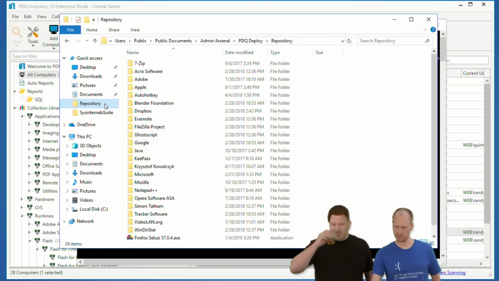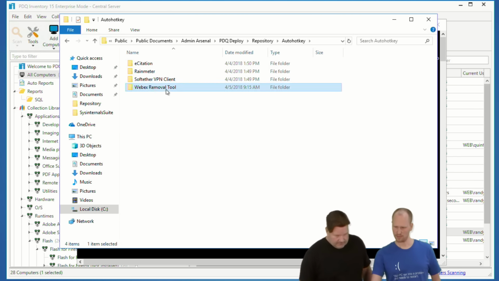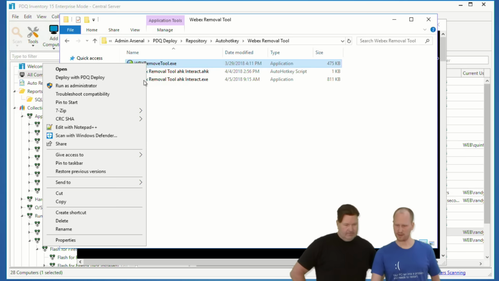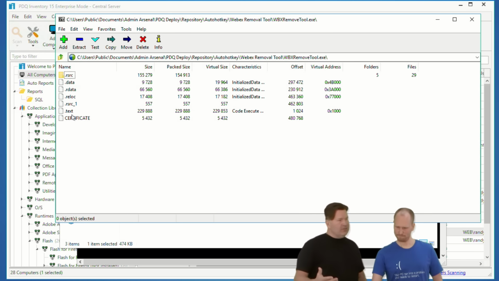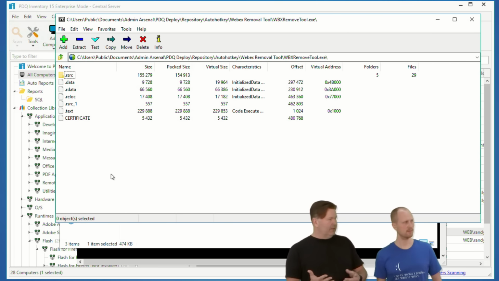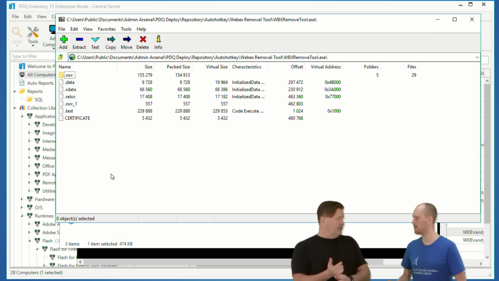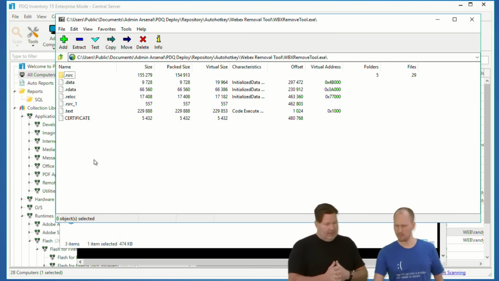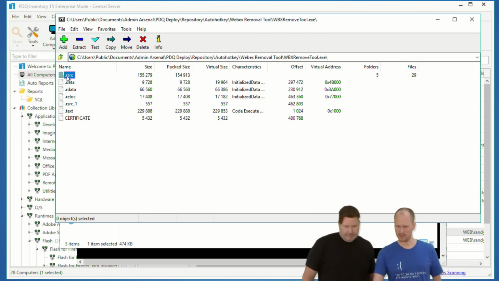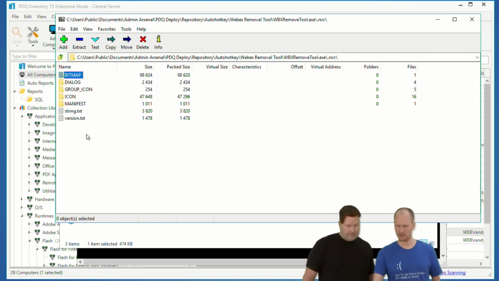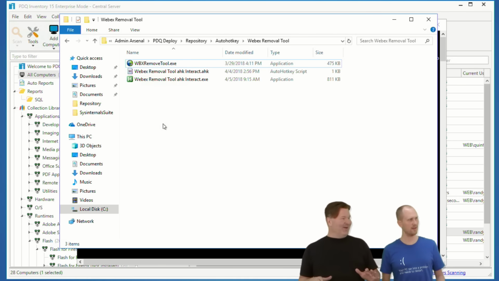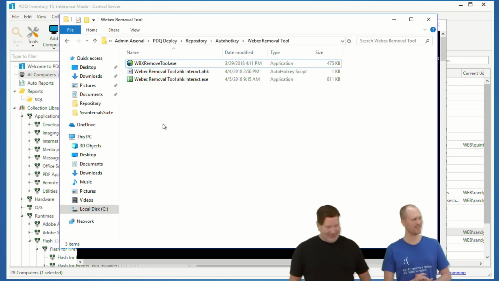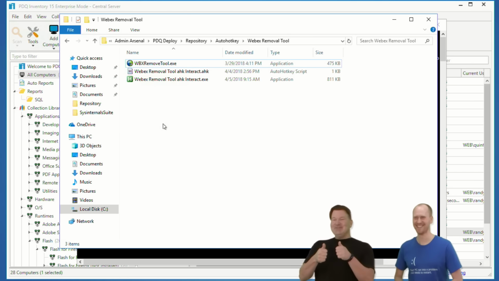So we're going to go back to our repository, to the WebEx removal tool. We're going to see if there's something inside. Open up the archive with 7-Zip. In this case, you'd be looking for an MSI, probably. There might be an executable maybe, but we're not really seeing anything useful. There's nothing packaged in here. So that doesn't work either. So, Brig, have we officially exhausted all our options at this point? That is pretty much all of the options explored, yes. Two thumbs up from Brig. Okay, we can move on.